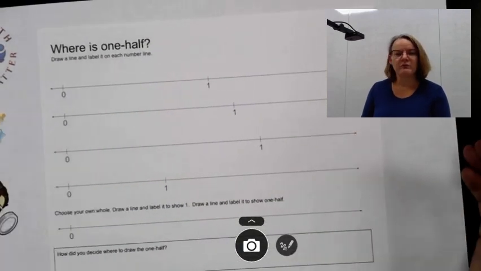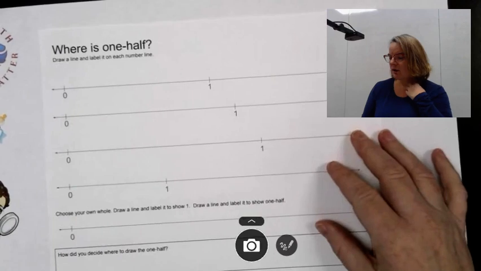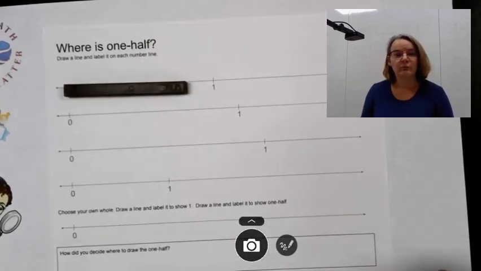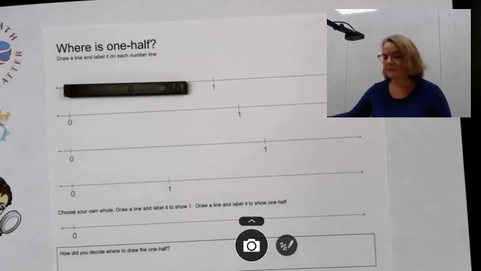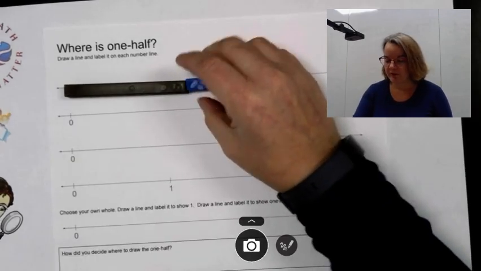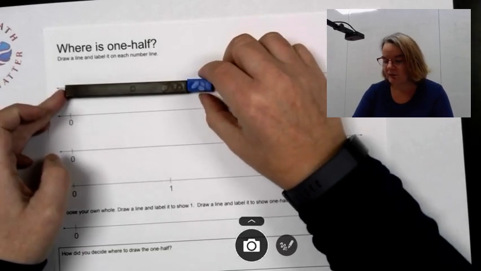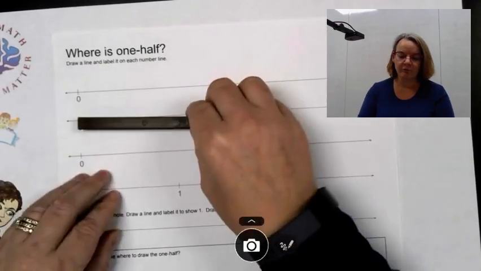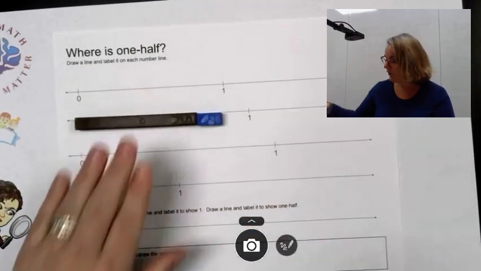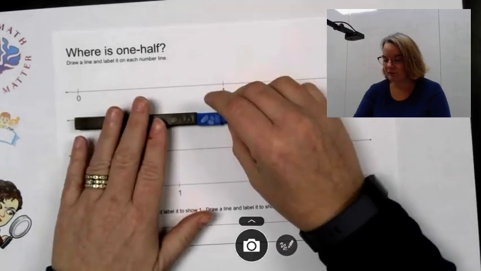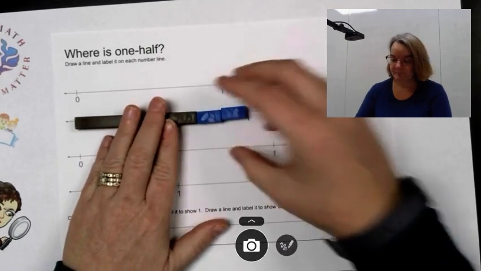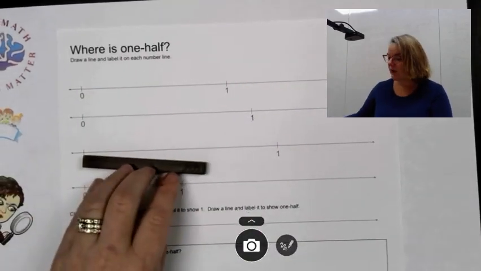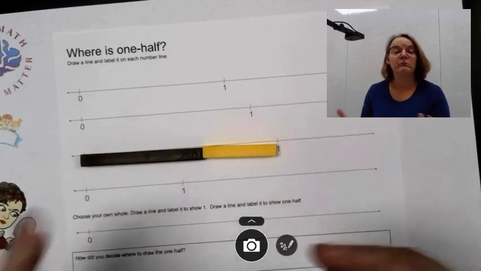So this one says, where is 1/2? Draw a line and label it on the number line. So students might take their relational rods and see if they can figure out what this matches up to. Well, it'll be kind of close. Well, this one actually works out. And they'll be able to find one to draw it. And then they might come along and say, oh, let's see if this one has a perfect match. Well, that one actually works out. So they'll be able to use some of their relational rods in order to make these work.